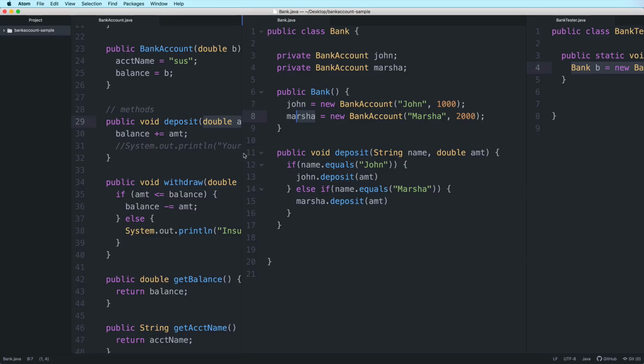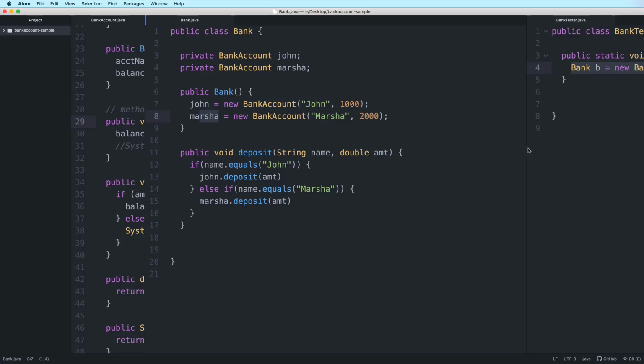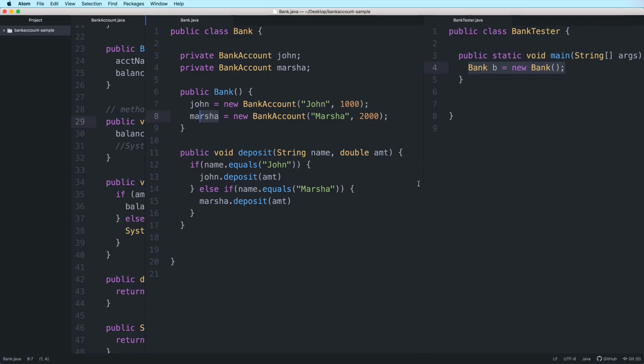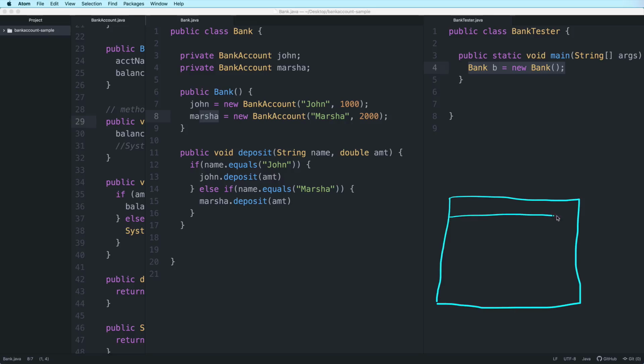Let's just move this a bit. Okay. Let's put that here. So this one is going to create a new bank object. Okay, so we've got our bank object here, right?